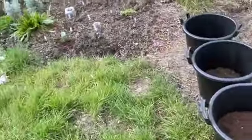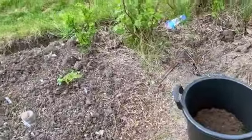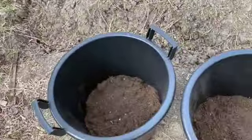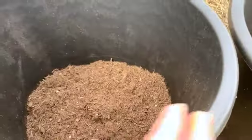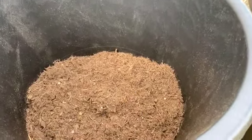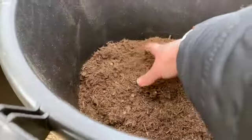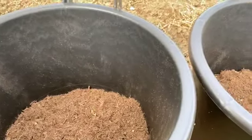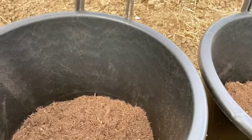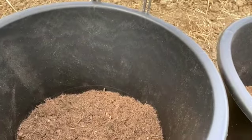So I ordered these buckets. Someone on Facebook said Oakland Gardens has got a really good deal. It's 10 buckets for £30, which was great. You can see how dry this is. This compost was black when I put it in on Tuesday night. Everything is so dry at the moment. I mean, people are saying drought. It really is an April drought.